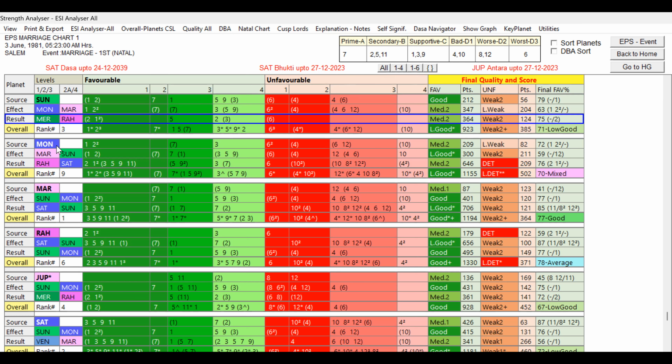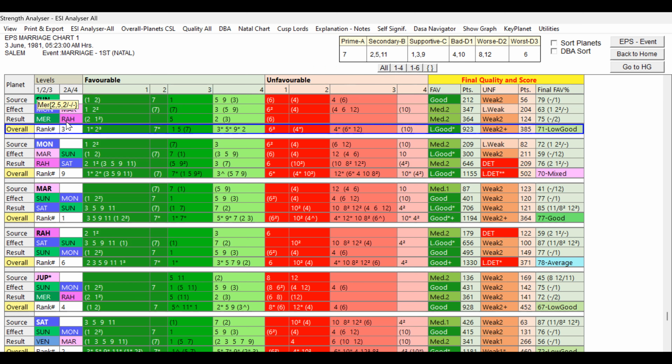Okay. But you can see at the end, overall. What is overall? Overall is nothing but combined. Normally, I used to tell the combined study. For example, the 4th step: the combined study of all the source, effect, and result. You look at the houses and the grouping chain. I used to tell that, no, that is the one. The 4th step is coming under overall.